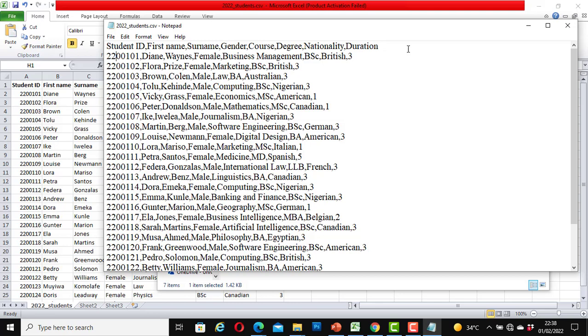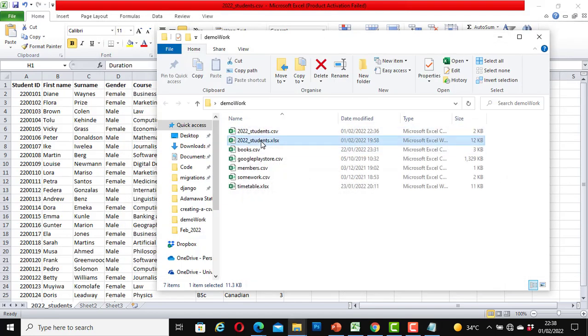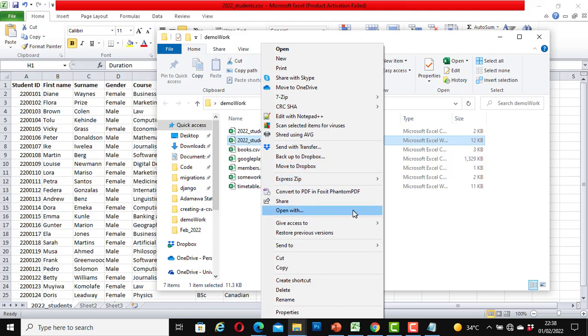It's open now in Notepad, and everything is comma separated. You cannot open your Excel file in Notepad. If I try that now, I will get something unusual. Open with Notepad.